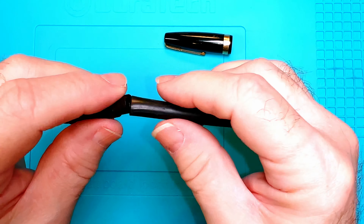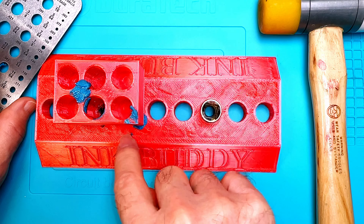Let's look at the section. There's the ebonite feed — I'm going to use my gizmo to knock that feed out, get the nib out, polish up the feed and the nib, and test it before we re-sack the pen. Here's my gear for knocking feeds out: I've got a stainless steel fractional size drill gauge to find the right size hole to block that section, and something for the nib to go down through. This is all homemade stuff — you can get knockout blocks and they're convenient but very expensive.